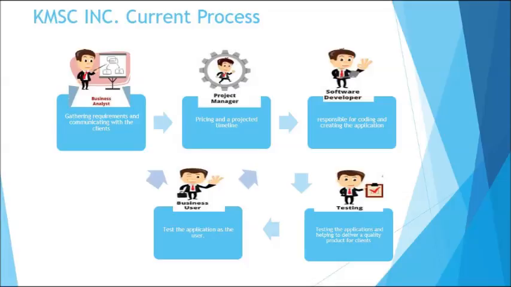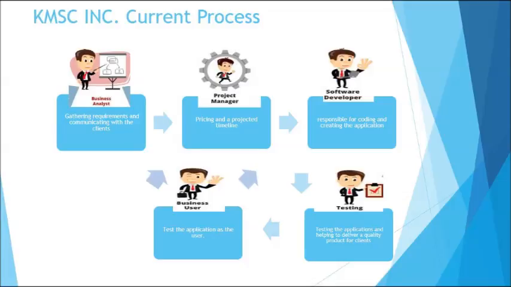Once the project has been approved, the developers start their process. Our developers are responsible for coding and creating the application for the clients. Once development is complete, the application goes to quality assurance. Our QA tester is responsible for testing the company's applications and helping to deliver a quality product for our clients.